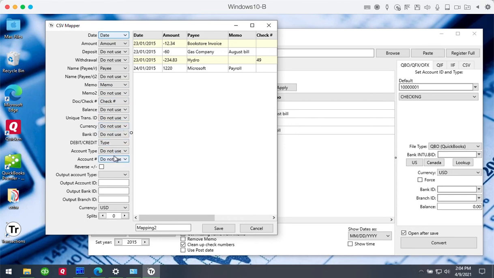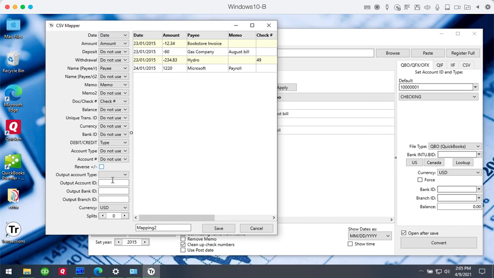So what else can you do as part of mapping? If you know this is a credit card file and amounts are reversed, you can tell the converter to reverse them by setting this checkbox.